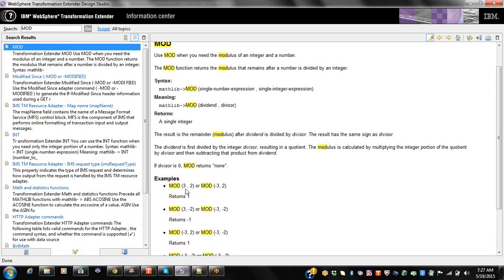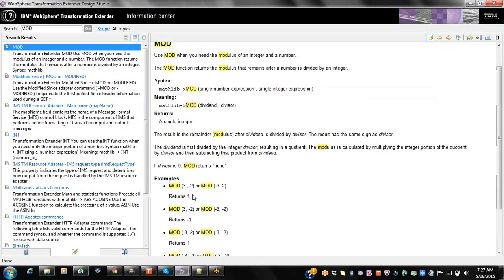The actual value of 3 by 2 is 1.5, but it returns only 1. It won't give the decimal value after the point. So we have to use the modulus here.